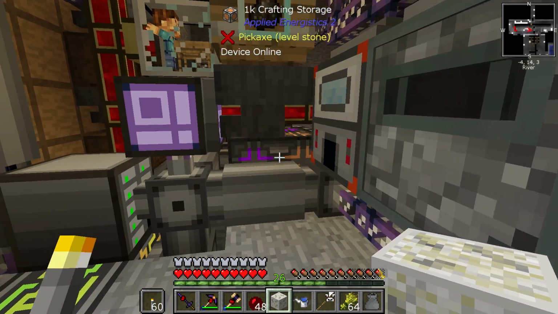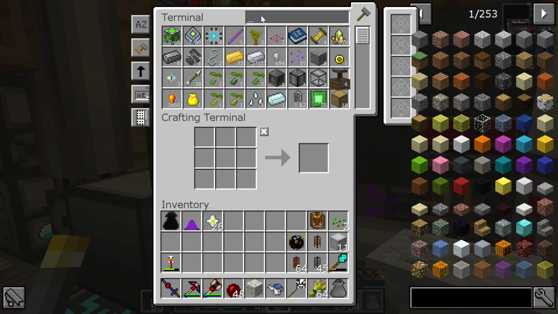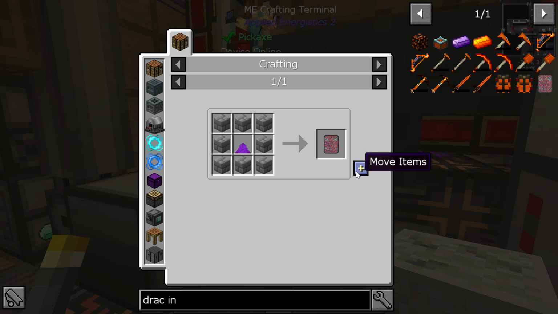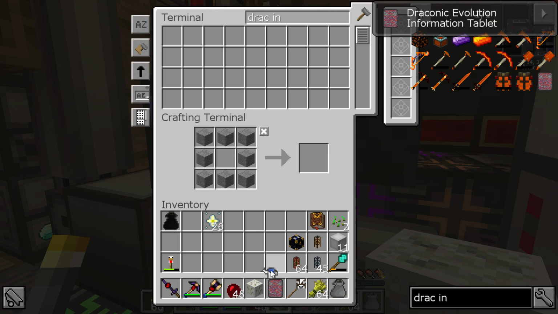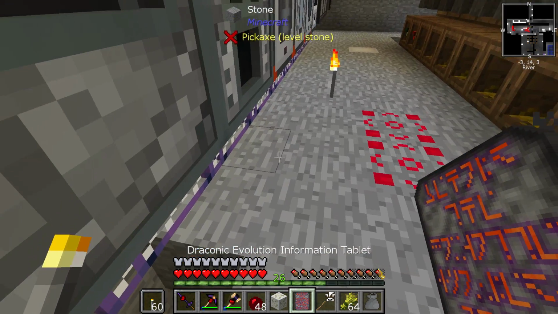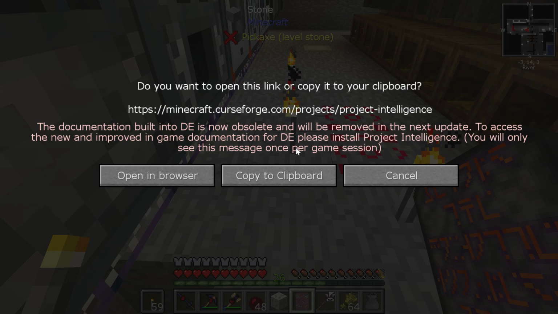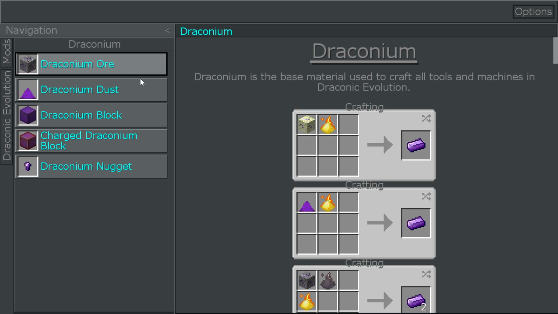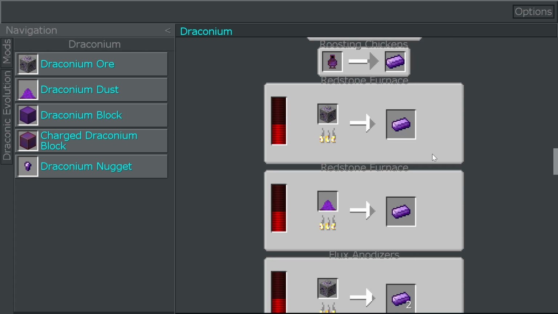Draconic Evolution information is I think what we needed draconium dust for. So Draconic Evolution information requires, okay, 1 draconium dust and that. So that is something. Is this a book? Do you want to open this link or copy it to your clipboard? The documentation built into Draconic Evolution is now obsolete and will be removed in the next update to X8 and improved in-game Draconic Evolution. Please install Project Intelligence. You'll only see this message once per game session. Okay. So Draconium. Boy, is this an ugly interface. I can see why it's obsolete.